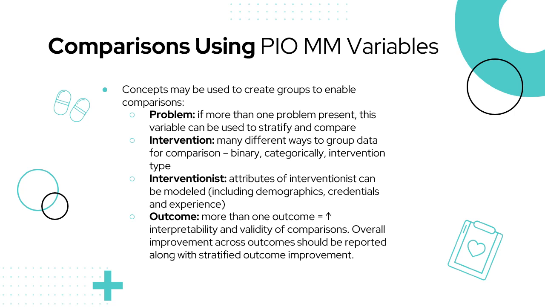Next is I can group by interventionist. So if my intervention relies on some form of medium to be implemented, in this case, I could have different poster designs and then compare by that based on what floor each poster sits on. I can also look at, for example, with education sessions, if I put out an education session across 4 units and I have a different person putting on that education session, that might lead me to know, okay, does the educator of that session matter, or is the content strong enough, right?